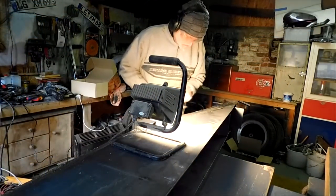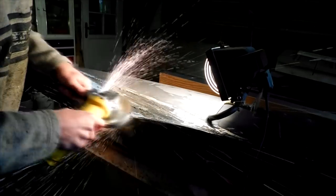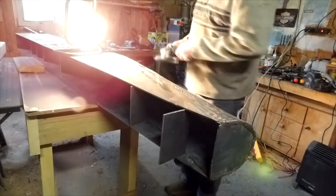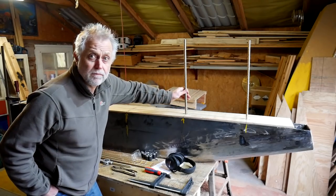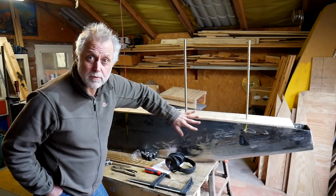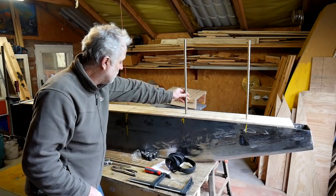As you may well be aware, there was no video last week because I basically did this for the whole weekend. But things are starting to take shape now. As you can see, you've got the first two of the bronze keel bolts in position and all ground up and shaped, obviously. I've fitted seven in-betweeny cross sections in there that the keel bolts attach to.